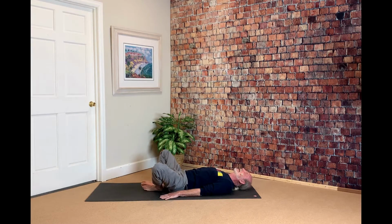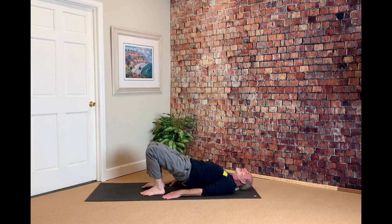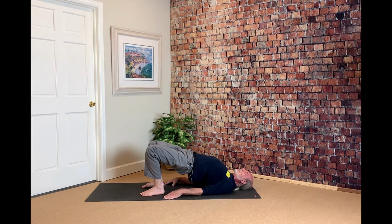Bring the knees back together. The soles of the feet come to the mat as we prepare for another bridge pose. Now press into the feet and lift the hips. Draw your shoulder blades together a little, and maybe if you want, see if you can lift your hips up a little bit higher. Moving into more of a back bend in bridge pose.